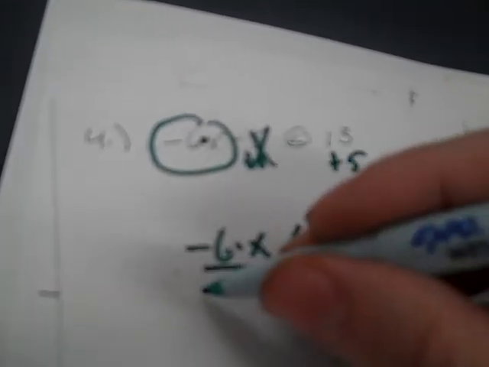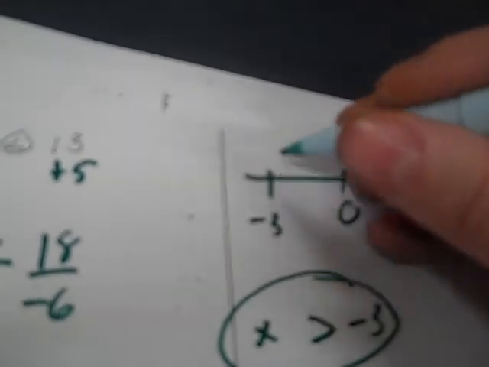And now it is time to use the division property of equality. Divide by negative 6. And I have x, I have the sign, and 18 divided by negative 6 is negative 3. So negative 3, circle. You don't have the bar there, you don't have to fill it in, and then the nose points that way. All right, my next problem.